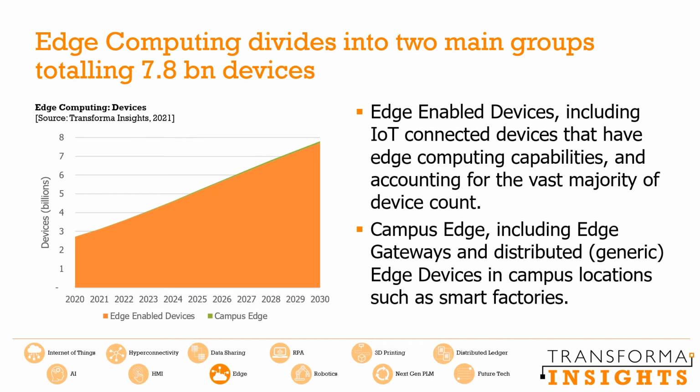Now you'll notice here that obviously the vast majority of edge devices by count are the edge enabled devices. Meanwhile, much of the presentation I've been focusing on campus edge, and this is one of the oddities about the edge space. The count of devices is driven, as we'll see in a few slides, by some fairly standardized products which get distributed to particularly consumer markets. Whereas the digital transformation potential that is unleashed by edge is very much characterized by complex deployments in complex environments, in campus environments. So in many ways, this chart is showing two things. One is a device count of products, and the other one is a series of assets underpinning digital transformation in enterprise environments. And I'll unpick that a little more in the next few slides.